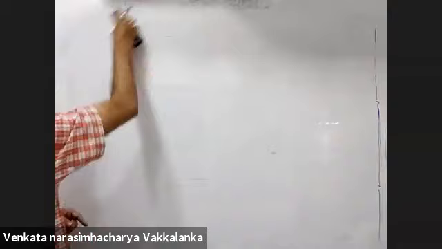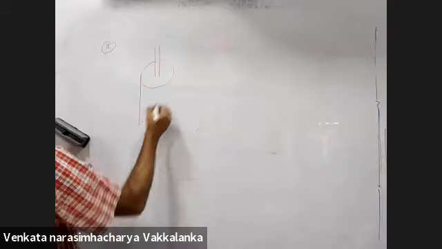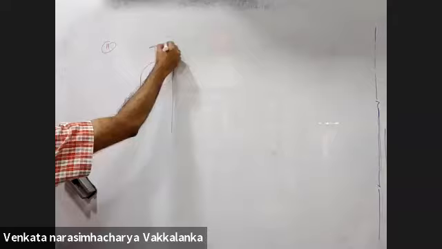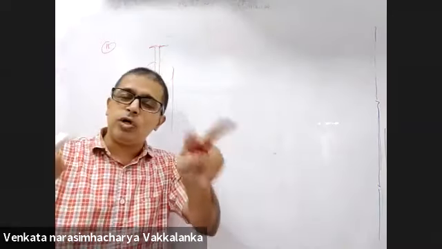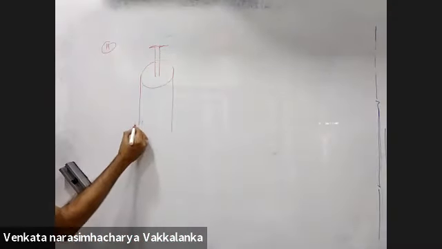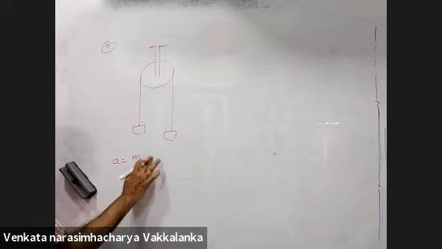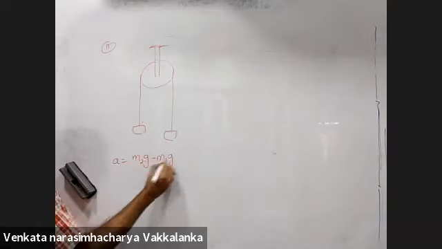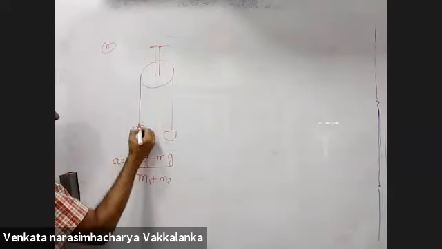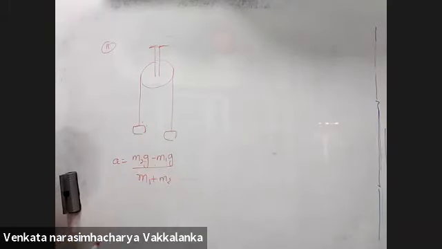Okay. The 11th question will be a bit long, I'm doing it in a hurry, you people take a look. Net acceleration will be the net unbalanced force. In general, if you have two blocks on both sides, what is your acceleration? M2g minus M1g divided by the net mass M1 plus M2. Yes, we have done the same thing. Whole of this rope replaced with one single mass and place a rope of negligible mass. So this is what will come.